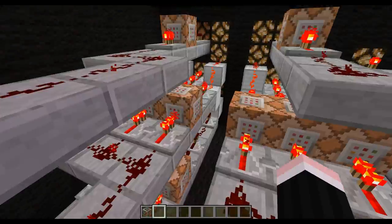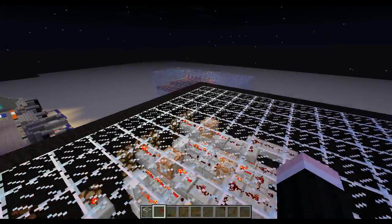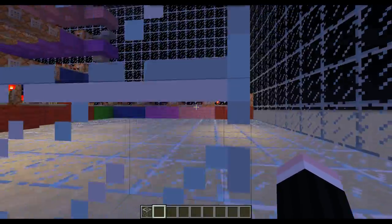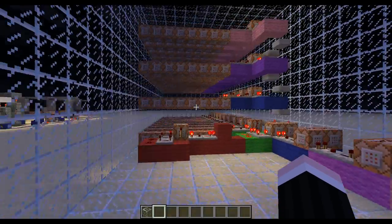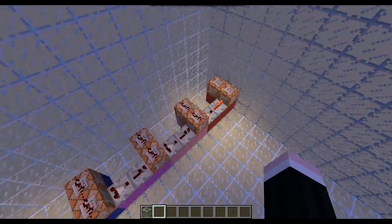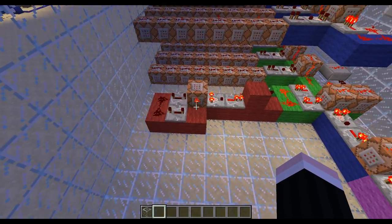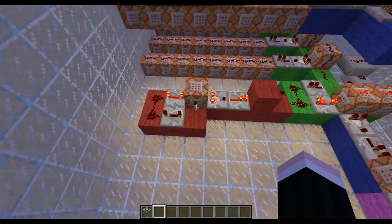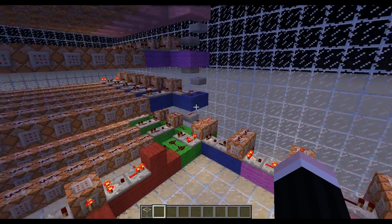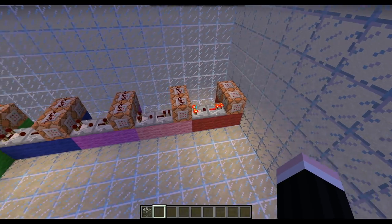The true power behind this comes from the other component, which is doing all the math to make it countdown. This can be seen right here — it's pretty compact for what it's doing and it's not all too complicated. I tried to color-code it as best I could. The red here is the start and stop. This red here is a clock checking if the game started; if it successfully is, then it's letting this clock tick, which is letting the whole system count. These two here are stopping the clock at the end of the timer.